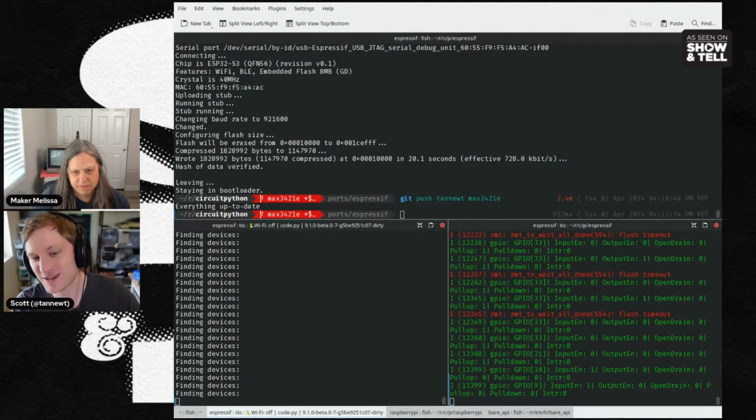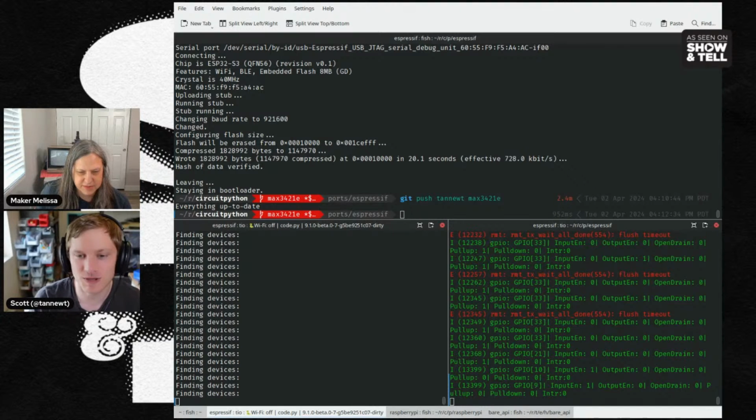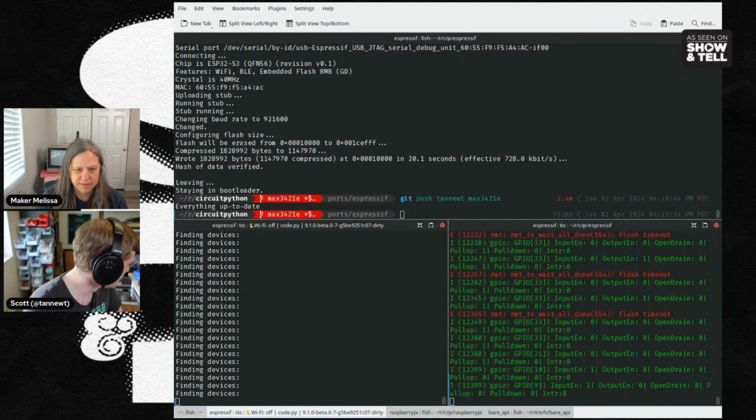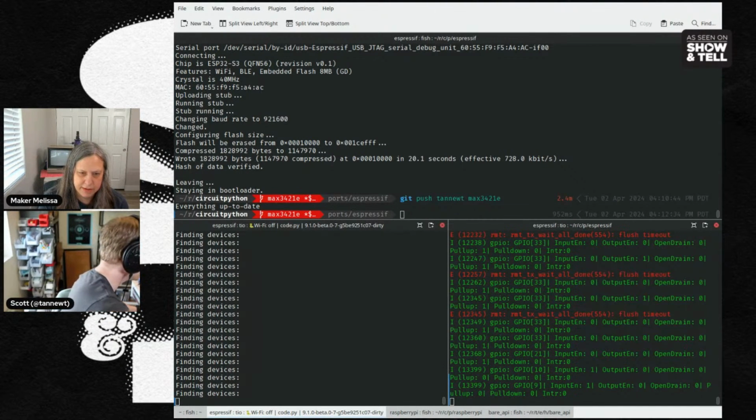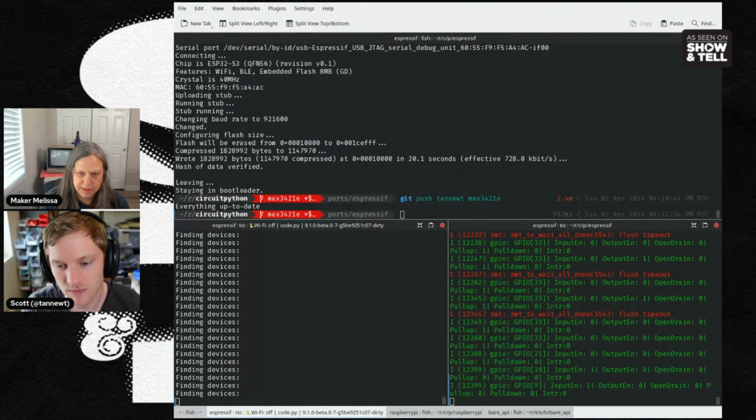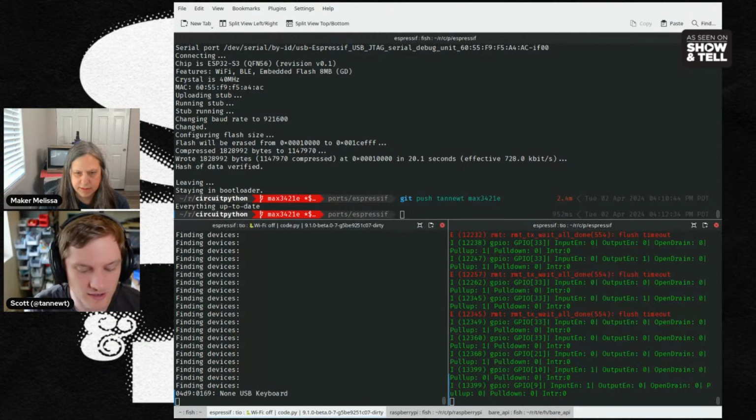So I'm here with a new demo. I've got the USB host Featherwing, but this time it's plugged into one of the ESPs. I don't even know which one. So that's what the debug output on the right-hand side is. And then on the left-hand side, it's trying to list all the USB devices that it finds. So I'm just going to plug in my keyboard I use for my testing, and hopefully it will list that we have a USB keyboard.